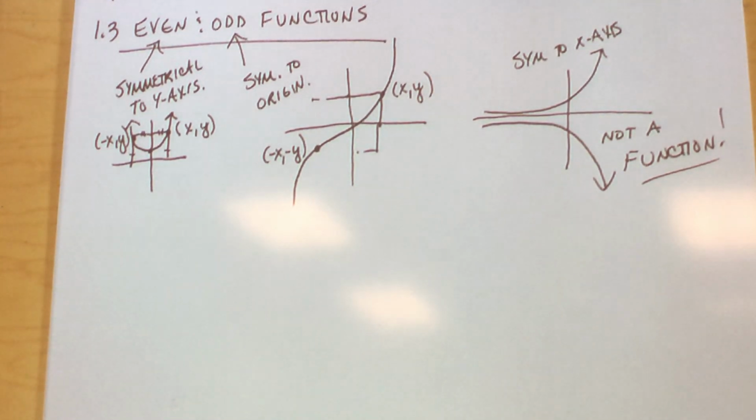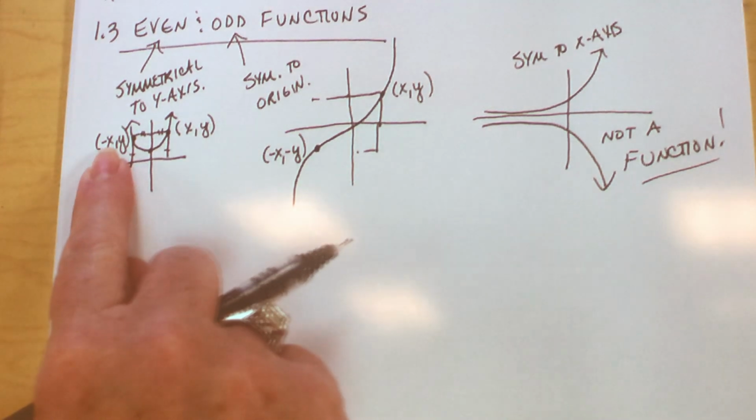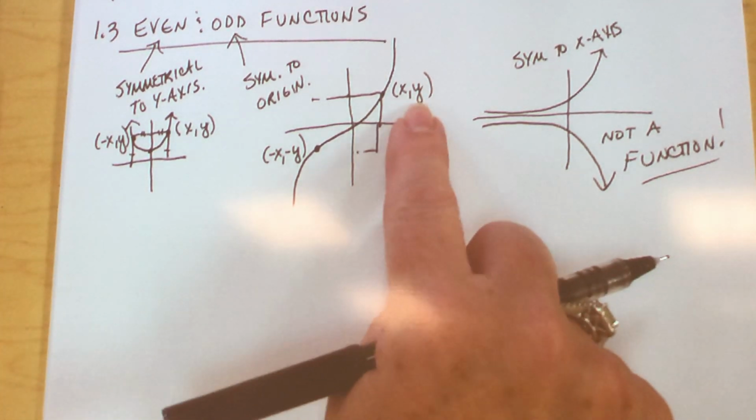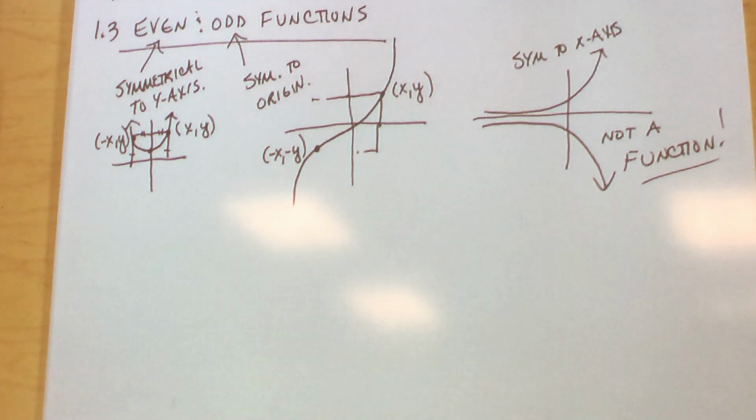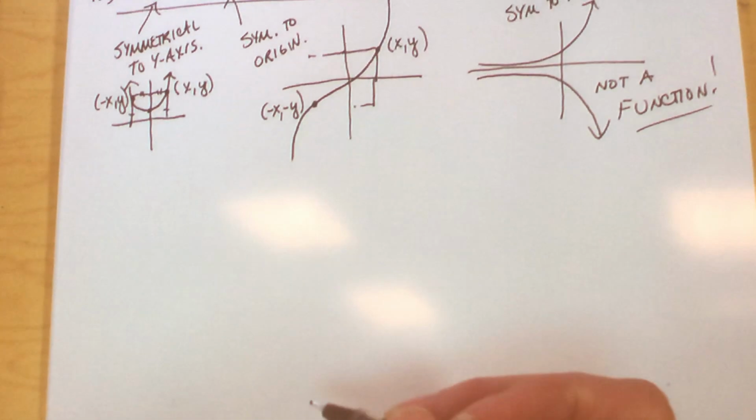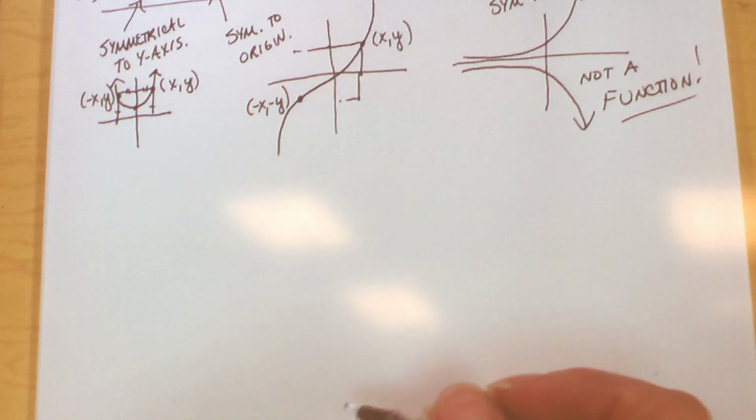All right, you can go by looks and tell if a function is even or odd, but that's not the best way. It can help me graph, because if I'm graphing and I don't have a calculator, I know more points. Do you understand that? Once I know some points over here, I can flip them over the y-axis, or I can flip them over the y-axis and then flip them over the x-axis and have more points. I know what it's going to look like. But we're going to go algebraically, okay?